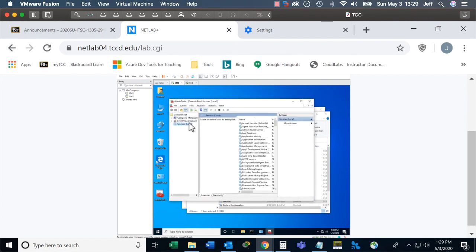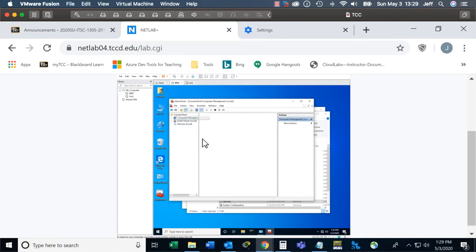I could create my own, and there are others. If you install Active Directory, in users and computers you can get all kinds of Active Directory snap-ins, and you can do all kinds of other administration from within here.